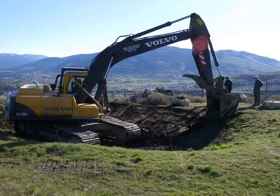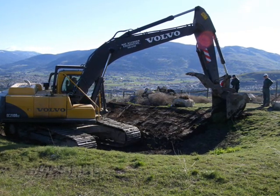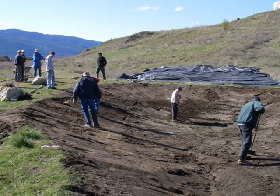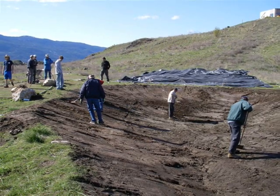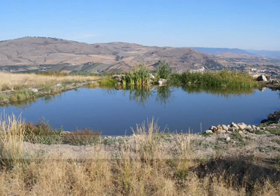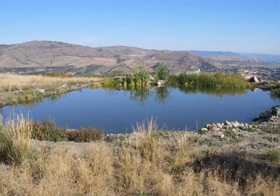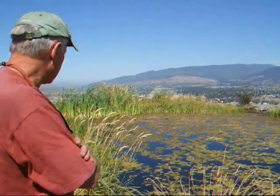We bought a 40-by-60-foot pond liner. We got a local equipment operator volunteer whose family has lived in this area for a long time — he has a large Volvo excavator. We dug out the old pond site, which is behind me here, and carefully laid in the 40-by-60-foot liner, then proceeded to put in some soil. A great many plants were introduced shortly thereafter by a couple of local people, Malcolm Martin in particular, a long-time botanist and naturalist in this area.